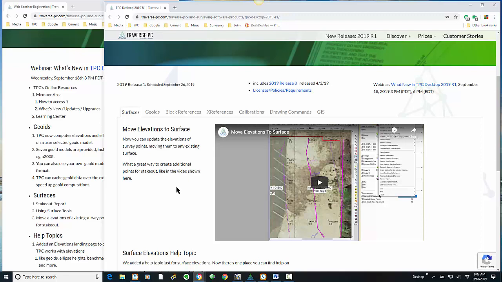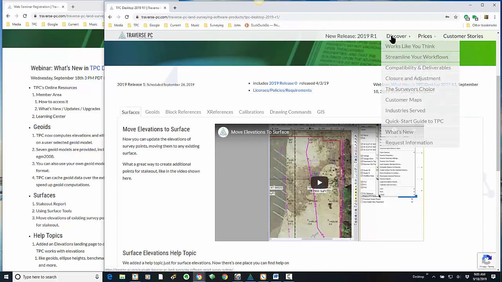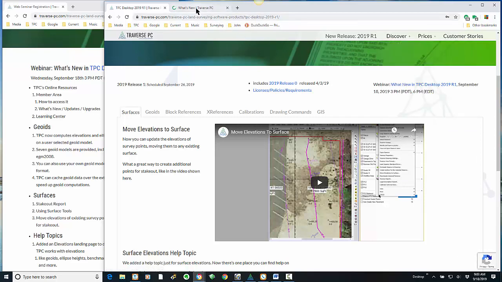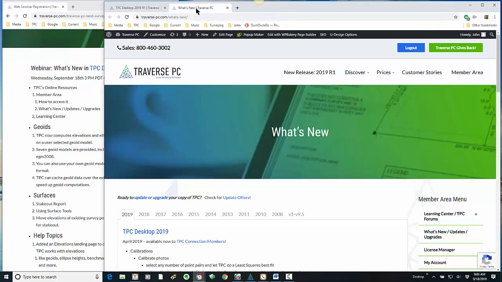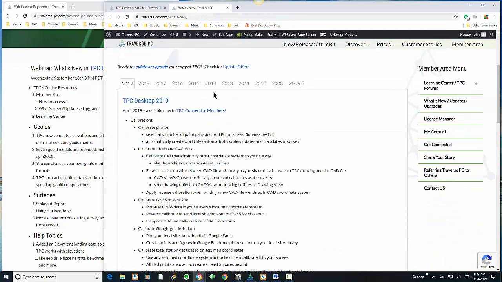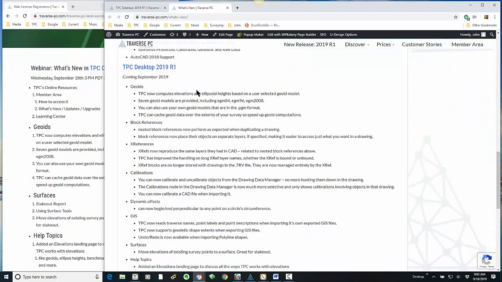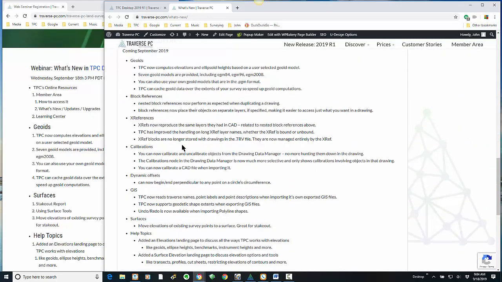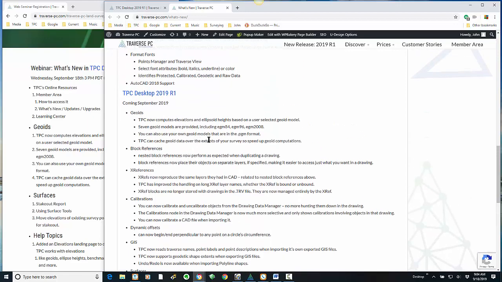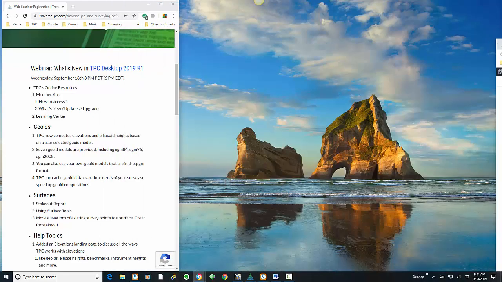And then I also will be bringing up, under the Discover menu, there's a What's New. I like to point people this direction because it's a real quick synopsis. We list the years by tabs. And then I can walk down and say, oh, this is what was in 2019. It came out in April. And then this is the release we're on, 2019 R1. And you're going to see it's going to line up pretty well with our outline today. We just give you some synopses, quick highlights of what's in here. So just a nice little reference. And I want you to know that that's there for you.